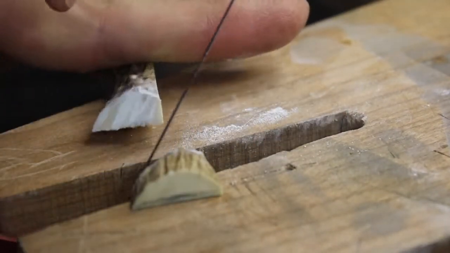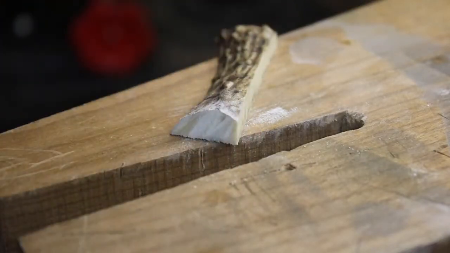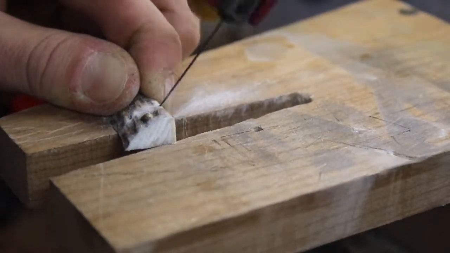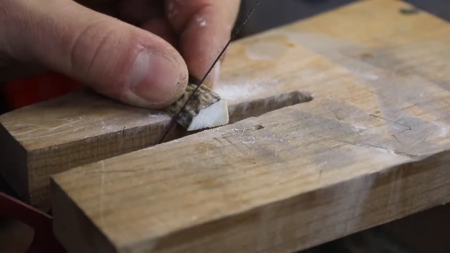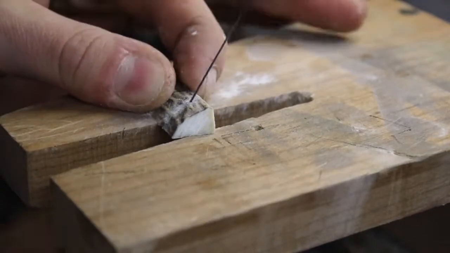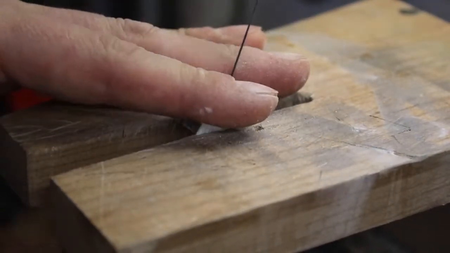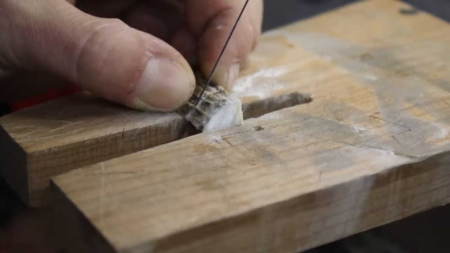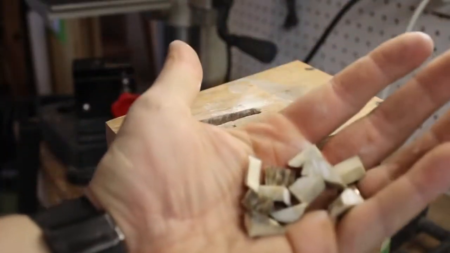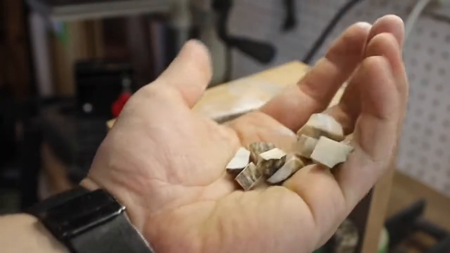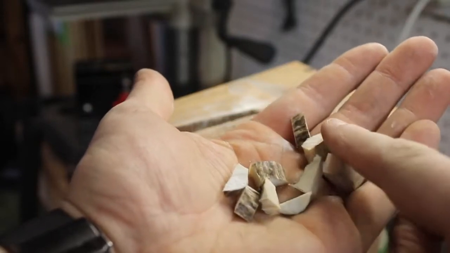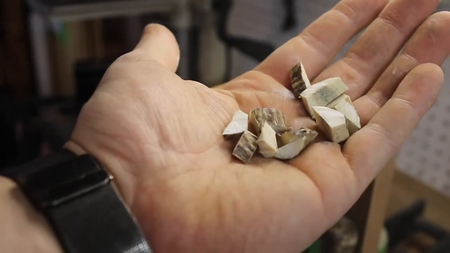This idea could be used for really any material - bone, antler, tusk, pen blanks, and little off-cuts of wood. It's a really great way to utilize little scraps that might otherwise be discarded. I'll also note that I'm doing voiceover work for a reason. In most of the video I'm wearing a respirator mask so I don't breathe in this bone dust. Highly recommend you do the same so you avoid any carcinogens.